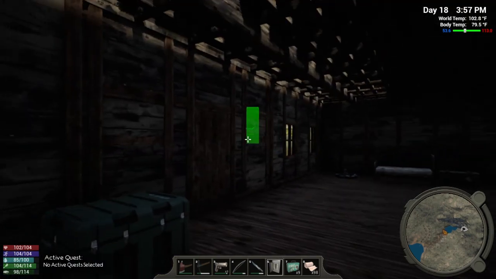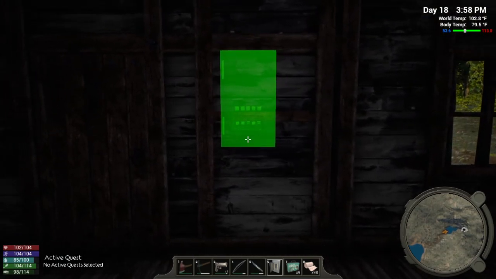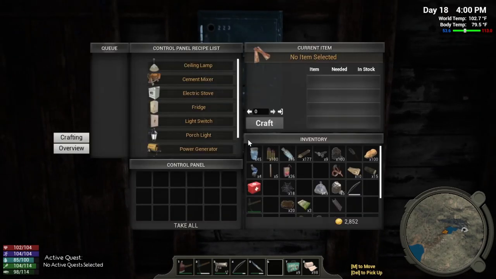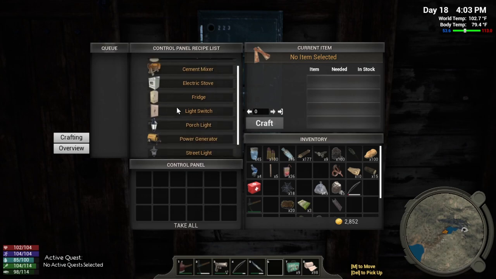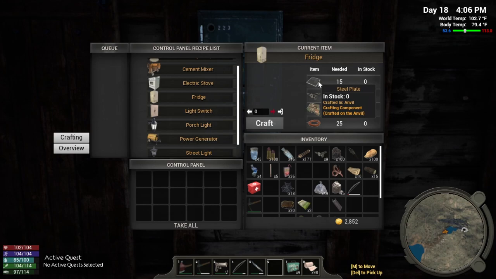Okay, where should we put it? Put it right here, next to the door. Okay, now let's see what we can do in here. Oh, nice. We can make a bunch of stuff. Power generator. Street lights? Light switch. Refrigerator. This is what I want, to keep the stuff from spoiling. Steel plates. I need 15 steel plates.